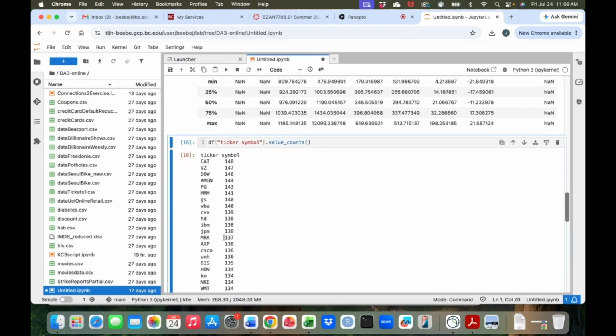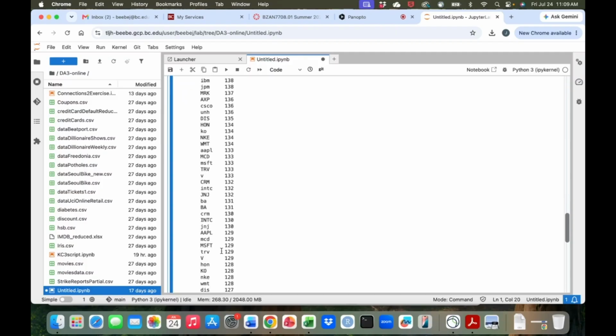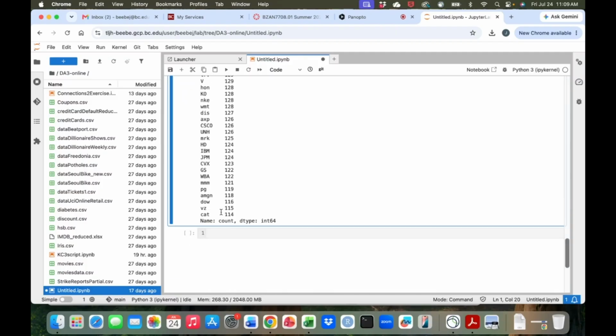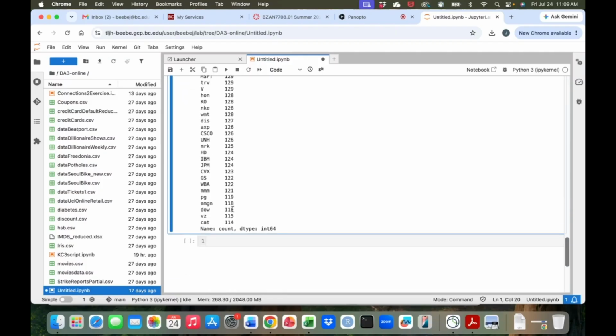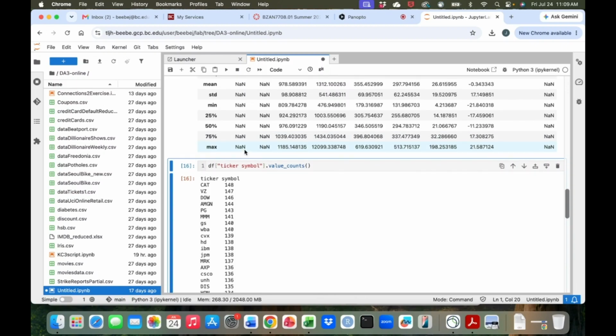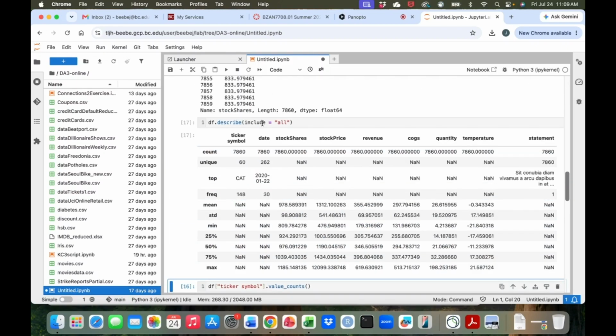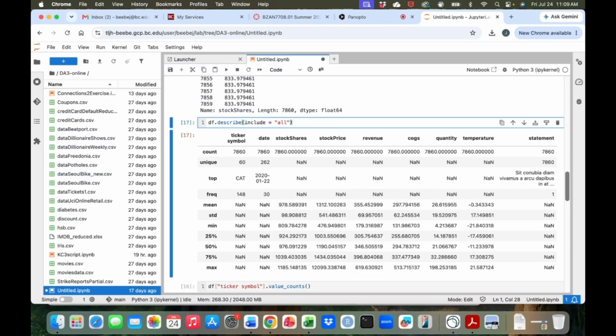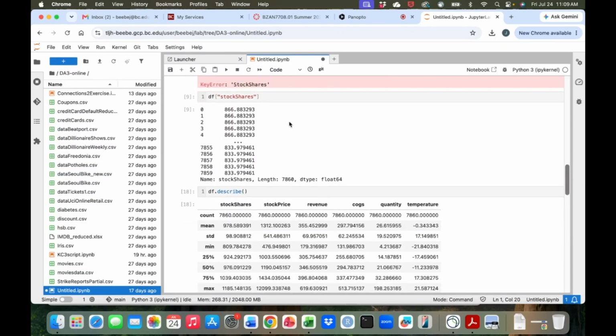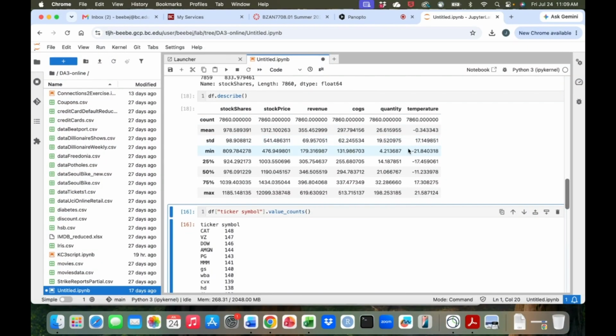It doesn't tell me what's the second, what's the lowest. It's hard to see that I've got some that are capitalized, some that are lowercase. You can't really tell that from using describe. So I actually don't like using it. I showed this to you in case you want to use it, but I usually keep that off. I typically just do describe and use that to summarize my numeric variables.